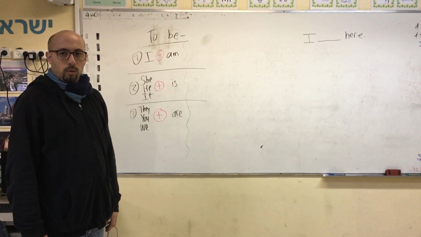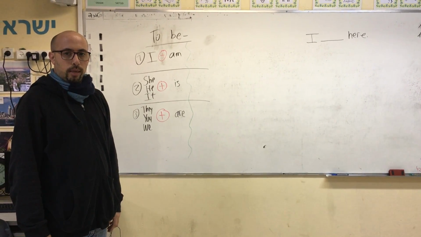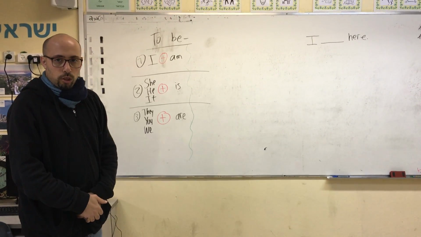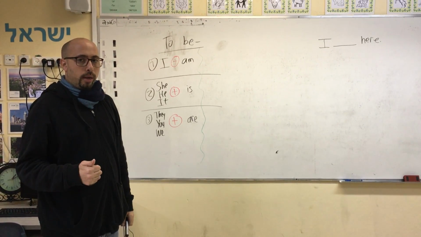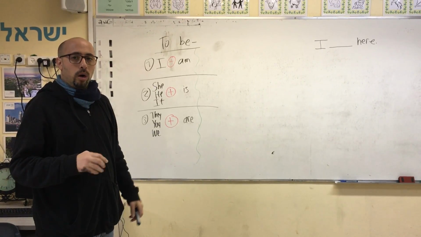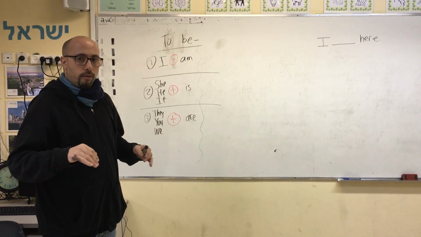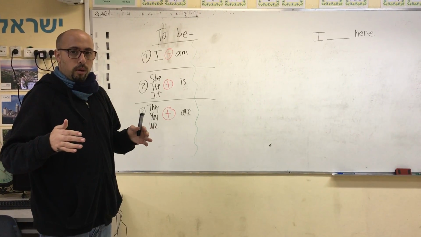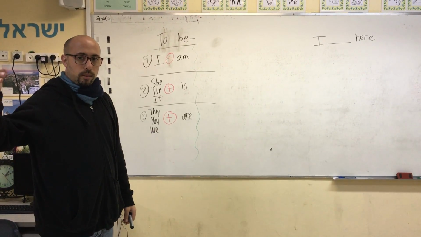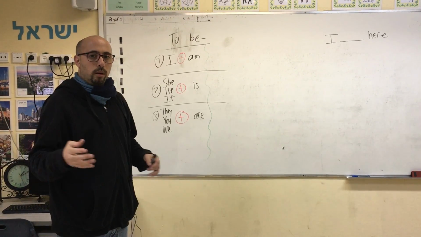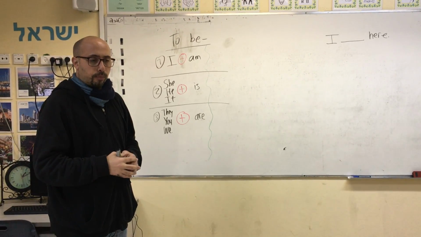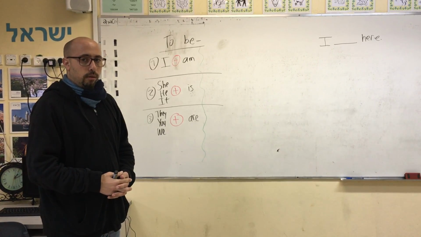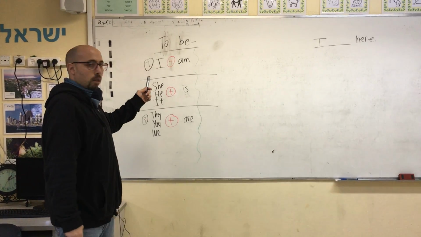We are now continuing with our studies of English as a second language. The most important thing in learning a language is vocabulary and grammar. The grammar is the framework of the building, and the vocabulary fills the building up. The bricks and cement blocks are what compose the entire building. The most important verb in the English language is the verb to be.